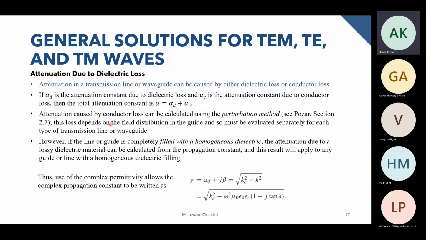Now, also in the last class we saw some derivations about the attenuation due to dielectric loss. We can describe the attenuation in this particular form over here, where alpha d is due to the dielectric loss, and alpha c is due to the conductor loss. Usually this alpha c is very low because we are using good conductors, and alpha d is also very small mostly. But again, if you are considering their effects, then we can express it by this expression over here.